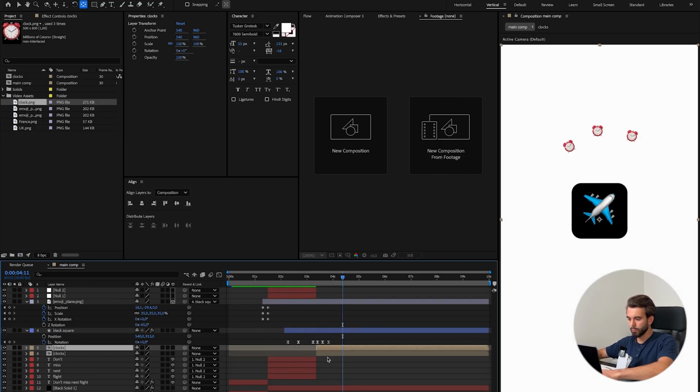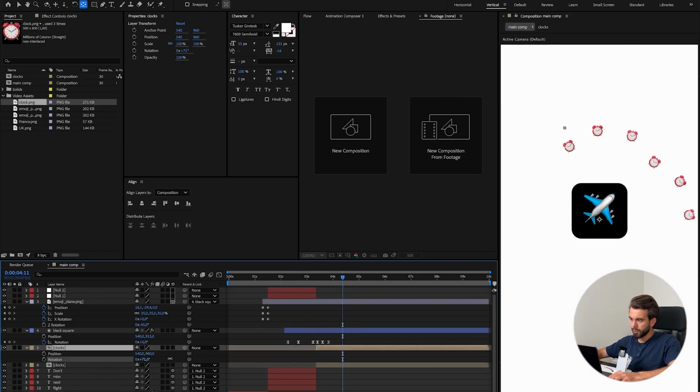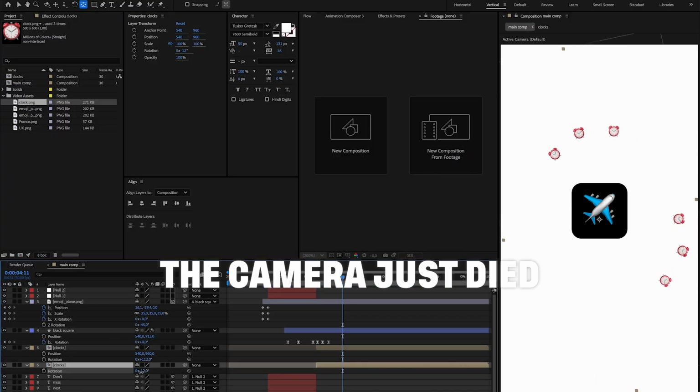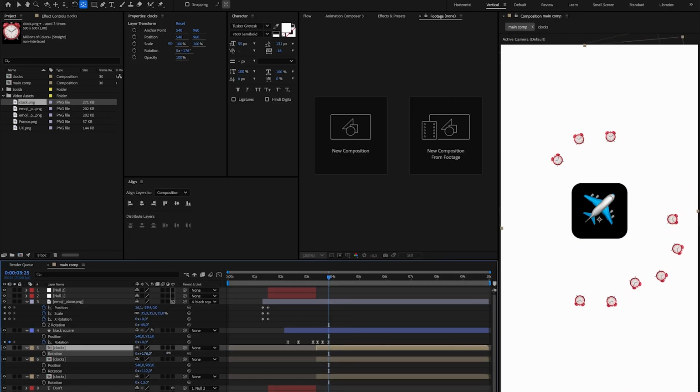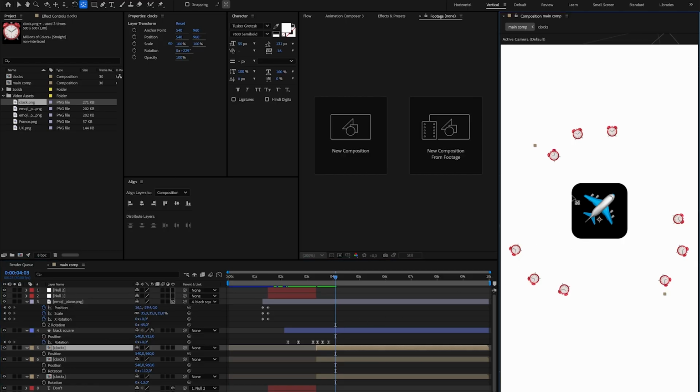Going to duplicate it, press P, R, and now we just need to move it. Actually, we can change the rotation of this one a little bit to the left. Once again, duplicate it, R, change the rotation. You can see the anchor point is a little bit lower. What it means is that the top one starts going from here and the bottom ones start going from here as well. I mean, you can see the difference.